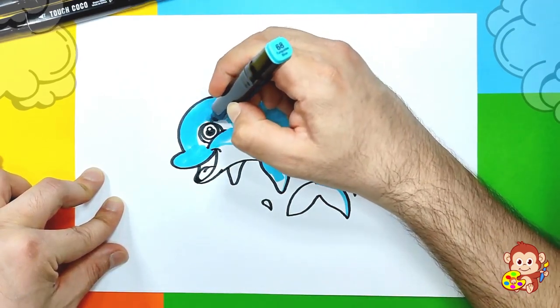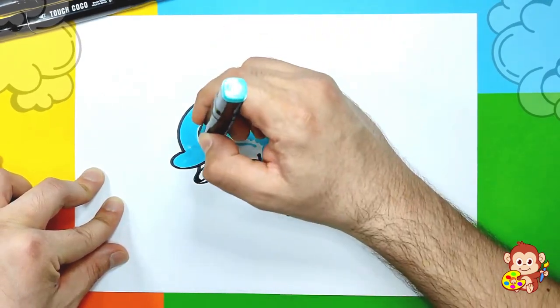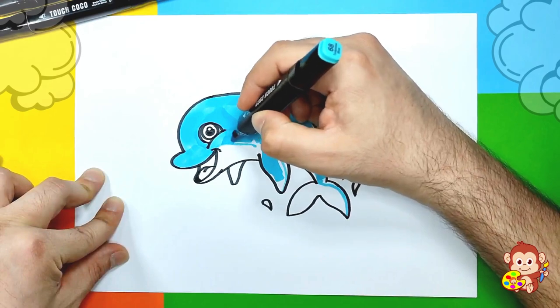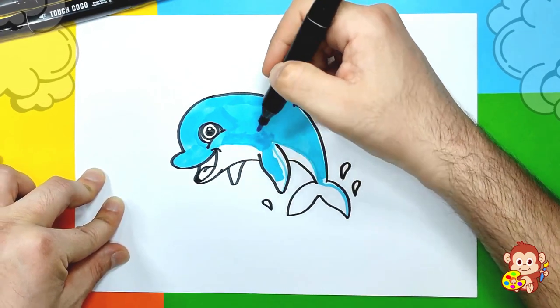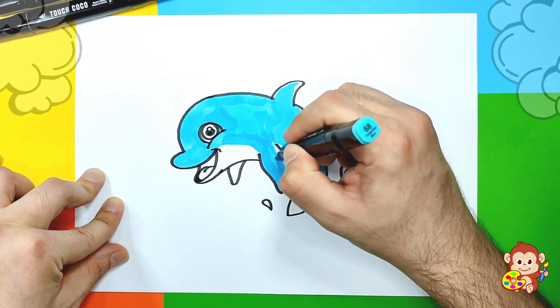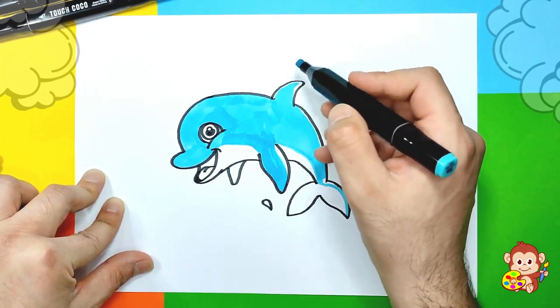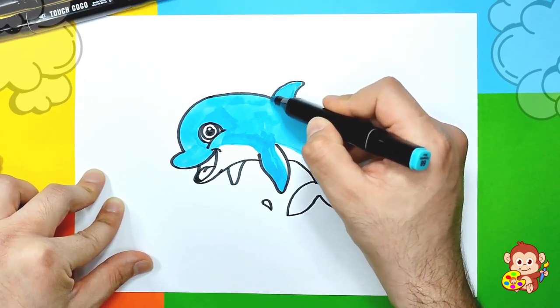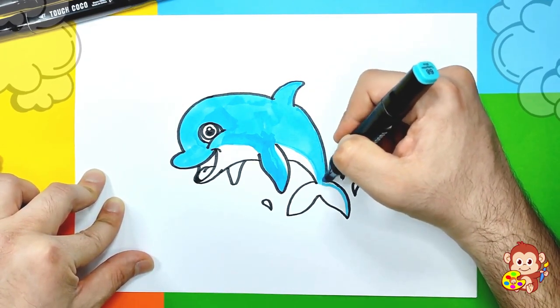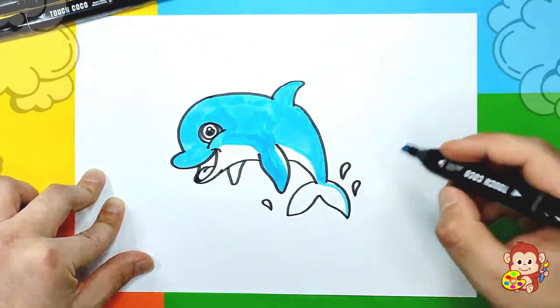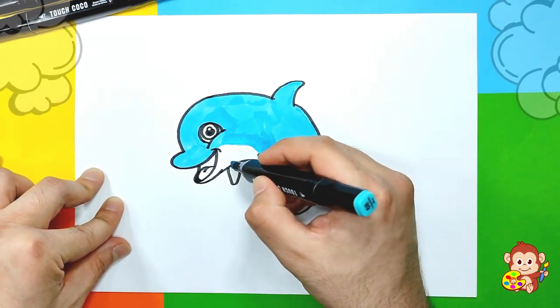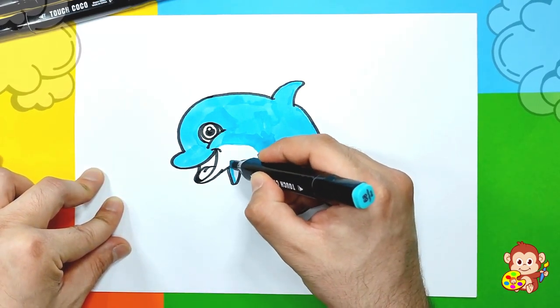And also around the eyes. Like that, and also this one. Actually, I won't need the other side of the marker. I can do it just like this. Nice. Let's finish this one as well. Cool, guys, it's already looking awesome. It's looking super cute.